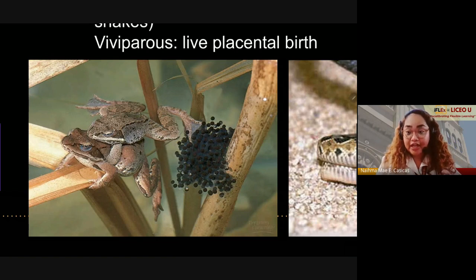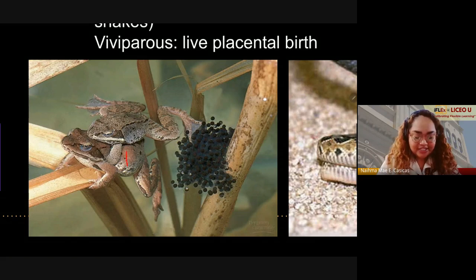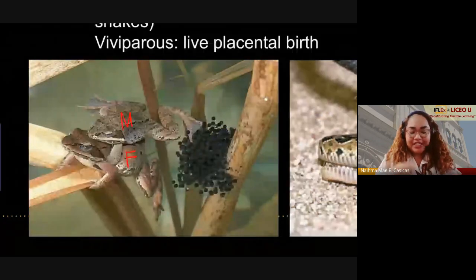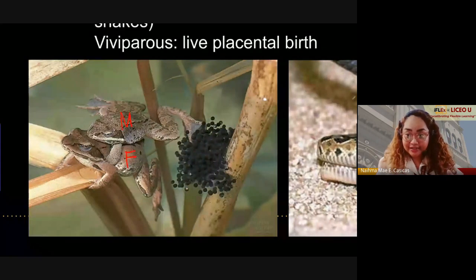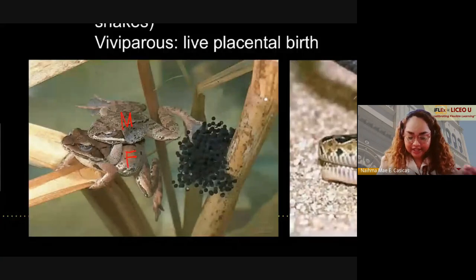The way that they fertilize their egg cells, this is what happens. So this one, kanina sa ubos is your female frog, and kanina sa taas is your male frog. So kini si female frog, when ma-feel na niya nga it's time for her to release her egg cells to get fertilized here in the external environment, it will signal the male.